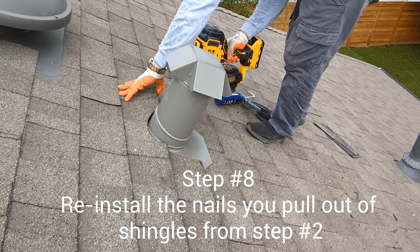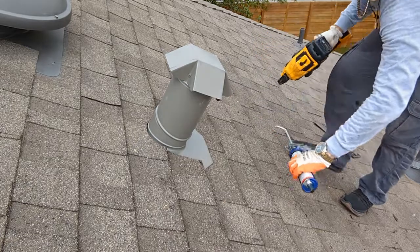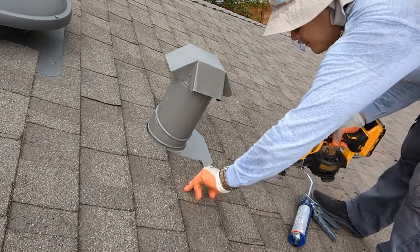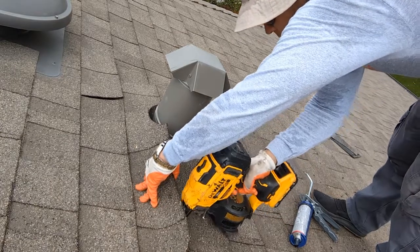We are almost done. Step number 8. Use your roofing nails and reinstall every nail you pulled out from the previous steps. Start from the bottom row and work your way up.